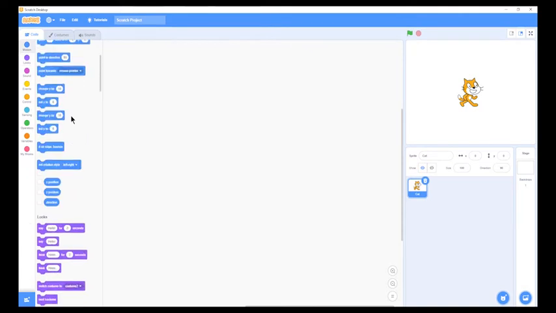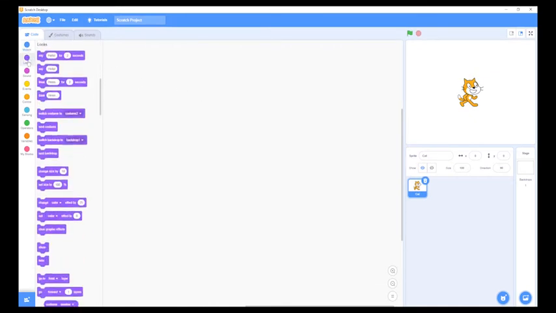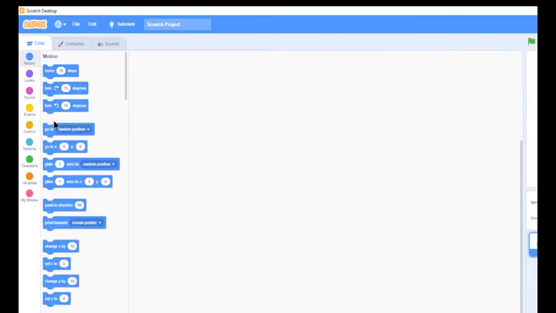Okay, so the instructions you're going to use today are the following. Now, if you look very carefully here at the side, we've got code. We're going to work with this mainly in today's lesson. We're not going to look at costumes or sounds at all. And you can see there's different, quite obvious sets of instructions. We've got motion. Motion means how you would like your character to move. Looks, what should it look like? Things it should be saying, like speech bubbles. You can include sound as well. We're not going to do sound for quite a while, but you can do sounds so that your characters can interact and say things or make particular sounds.